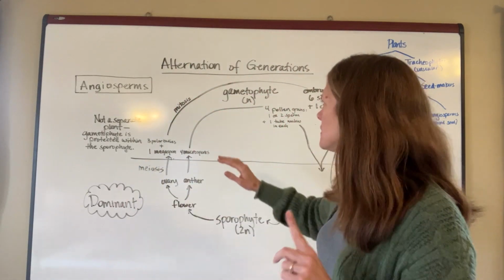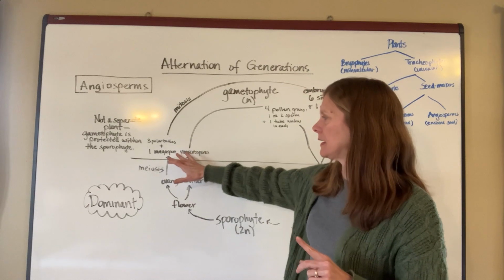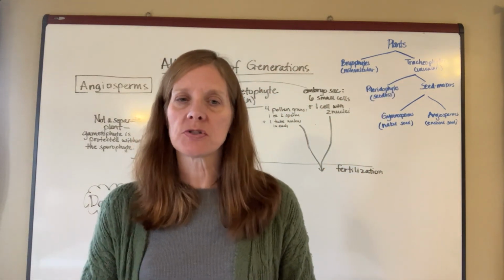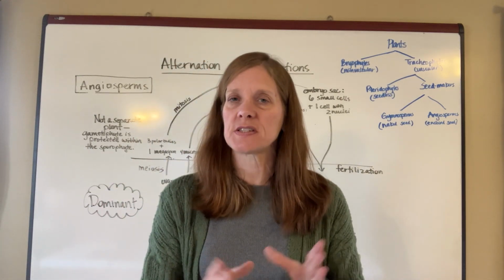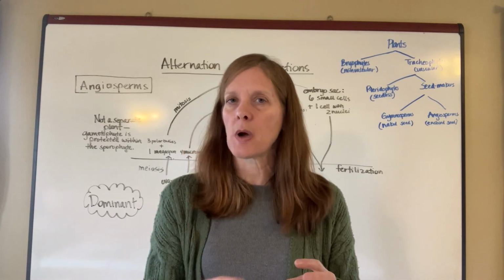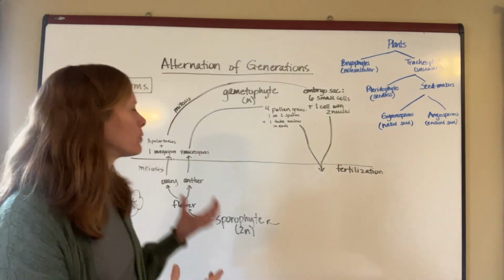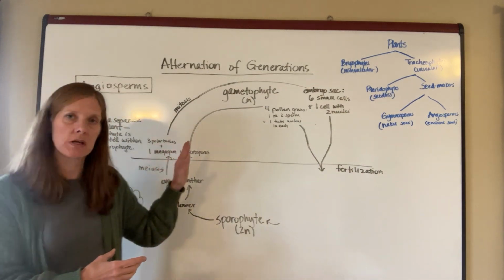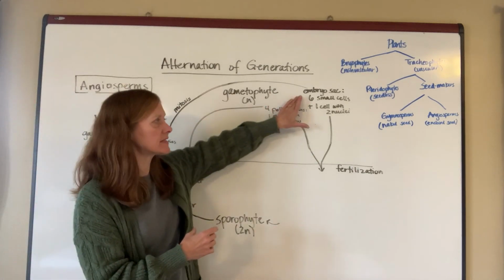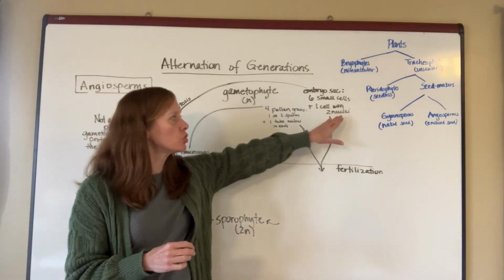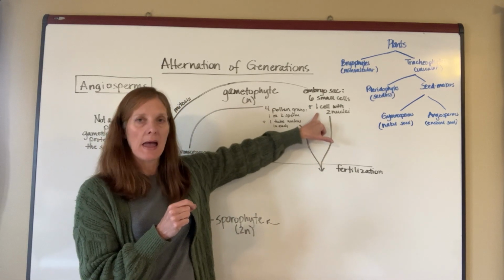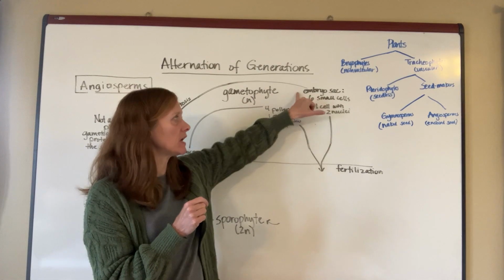However, when this megaspore undergoes division, the cells don't completely divide. It goes ahead and makes all the separate nuclei that it's going to make, but then it doesn't divide the way we would normally assume that it's going to divide. What ends up happening is once it gets all those 8 nuclei made, it then divides, and I've got 6 small cells, but 2 of the nuclei go together and stay together in one cell. And that is all enclosed inside of an embryo sac.